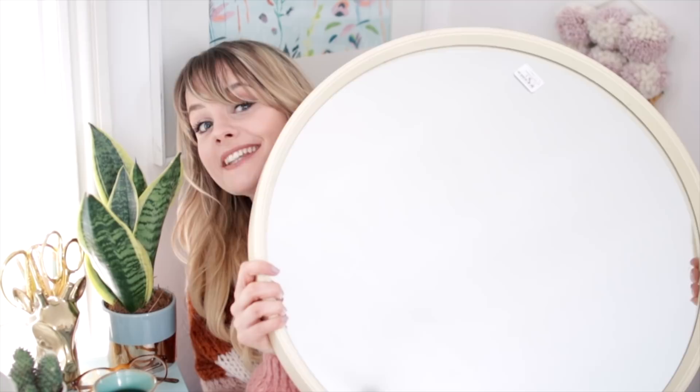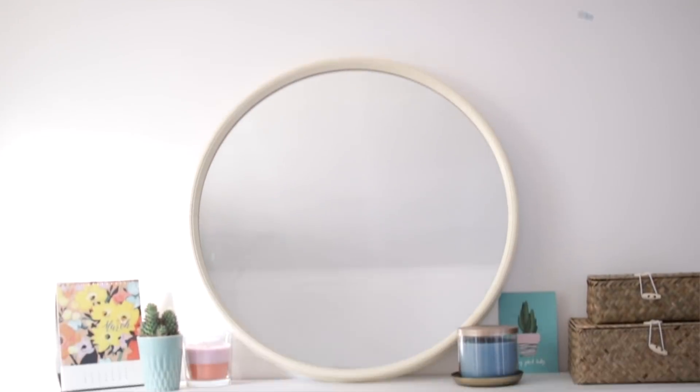Next up is this massive circular mirror — I'll show you in a cutaway. I picked it up in the local hospice shop; it was originally five pounds and I got it for four. It's a cream, massive circle mirror. I've been looking for a circular mirror for so long — I nearly bought one in The Range for 20 or 30 pounds — and then I found this one, which is even bigger. I'm thinking of putting it in my office, maybe spray painting the edges white or gold. It just goes to show: if you keep looking in charity shops, you might find exactly what you wanted for a fraction of the price.